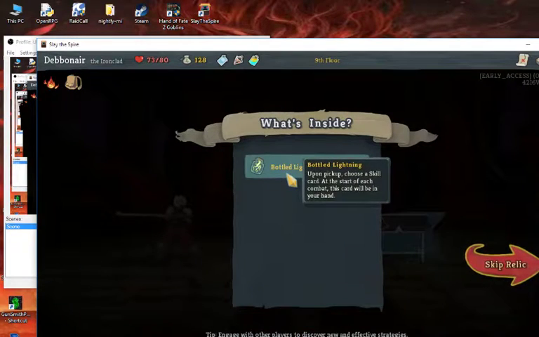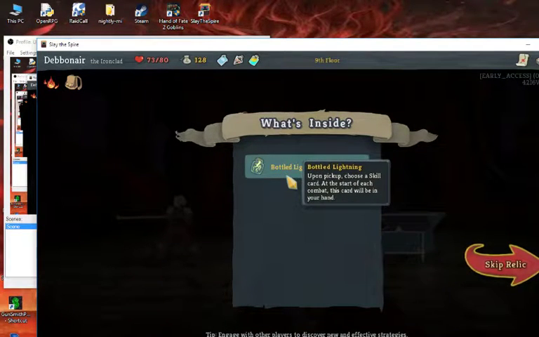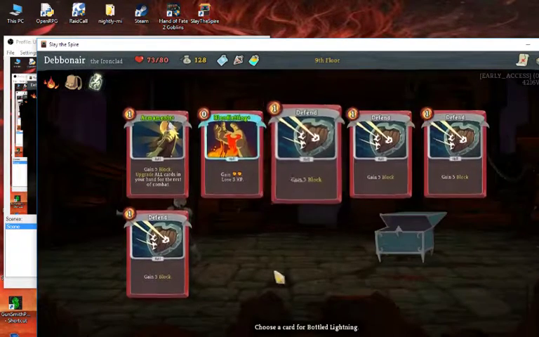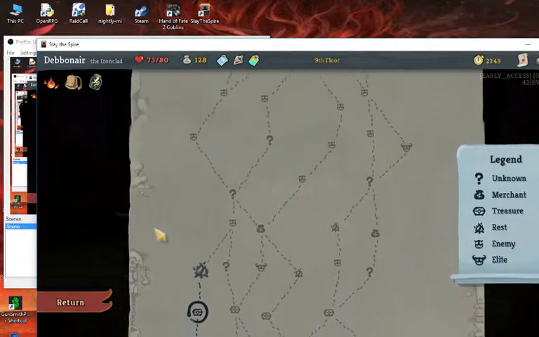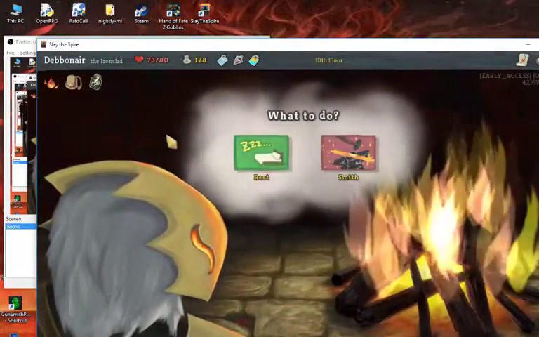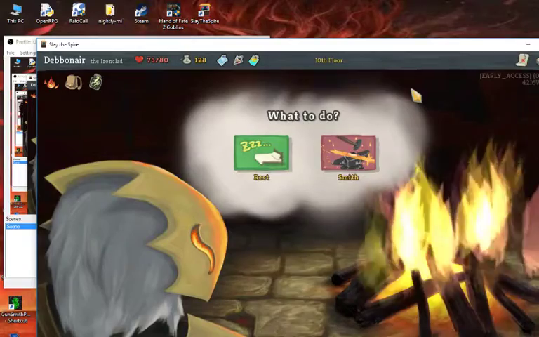Get a relic, bottle lightning. Choose a skill at the beginning of the combat start. Oh wow, that's so awesome! Armaments it is. Wow, we're great. Now we guarantee to upgrade 6 cards in our opening hand every fight. That is so awesome.